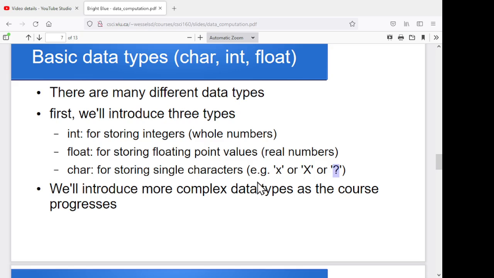So any one single character, and these pretty much correspond to, if you like, the keys on the keyboard. Any of the symbols on your keyboard, more or less; some of the special things like the deletes and the page ups and page downs aren't supported, but the basic character set, you can put any one of them in a char variable. And we'll get more into the details of that as we get a little deeper in.